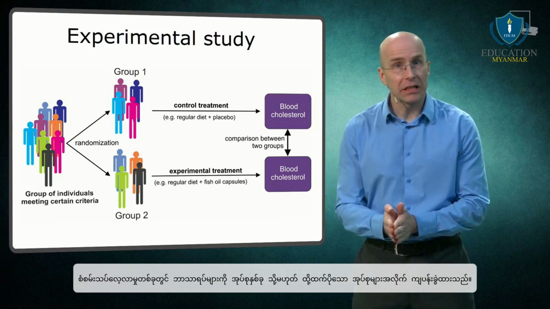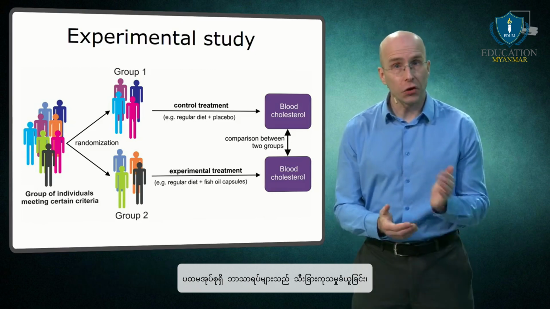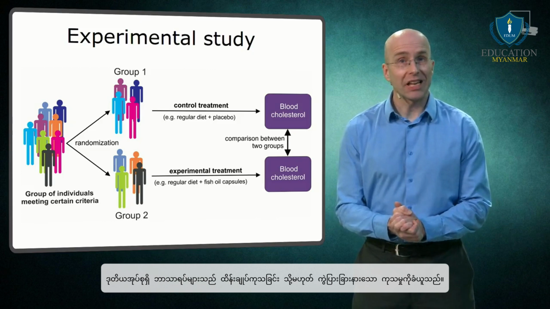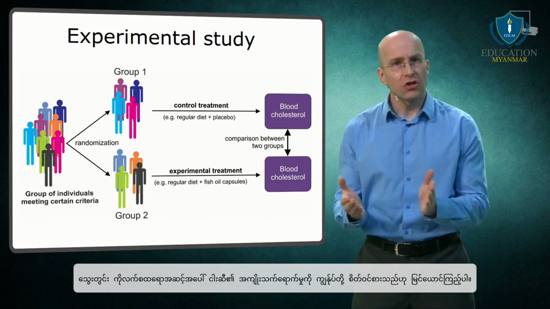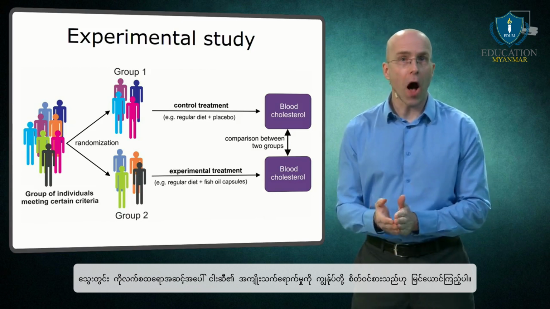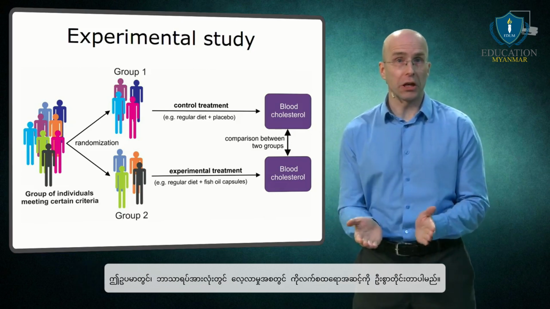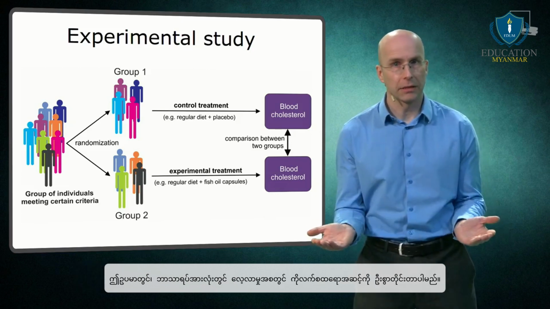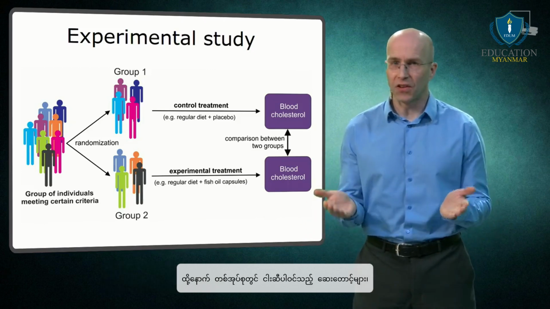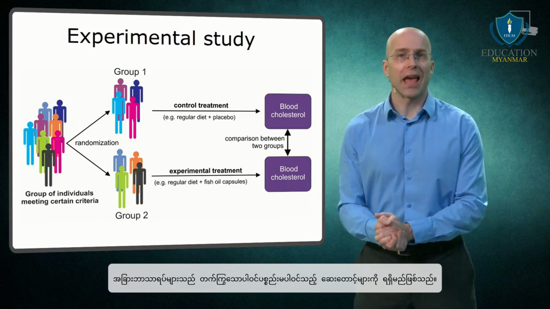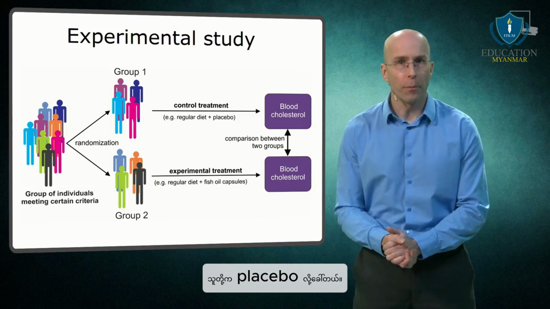In a standard experimental study, subjects are randomly divided across two or more groups. The subjects in the first group receive a particular treatment, whereas subjects in the second group receive the control treatment or a different treatment. Imagine that we're interested in the effect of fish oil on the cholesterol level in the blood. In this example, we would first measure the cholesterol level at the beginning of the study in all subjects. And after that, the subjects in one group would receive capsules that contain fish oil, whereas the other subjects would get capsules that do not contain any active ingredient. They received the so-called placebo.